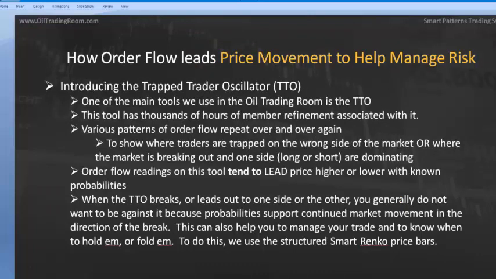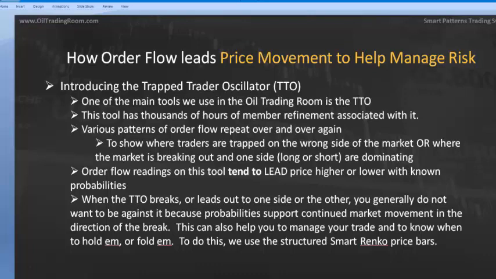I'm going to talk today a bit about an oscillator that I created, a proprietary oscillator called the TradeThirsty oscillator. I might refer to it as TTO. It's one of the main tools that we use in the oil trading room. This tool has thousands and thousands of hours of member refinement associated with it. A lot of times our members are doing research studies and figuring out statistics for various patterns, some of which I'm going to show you today.